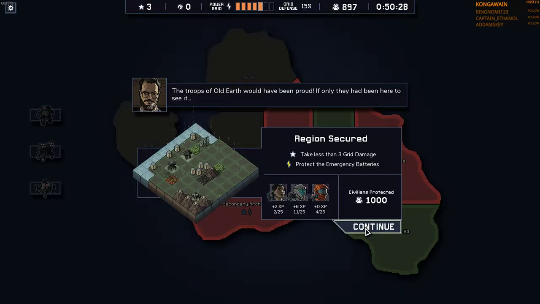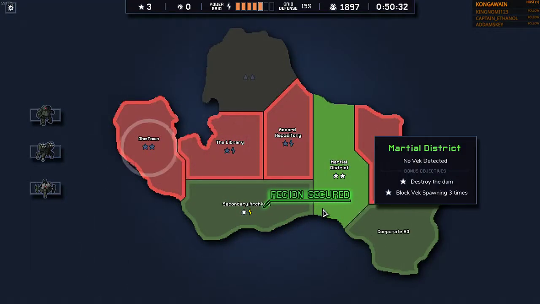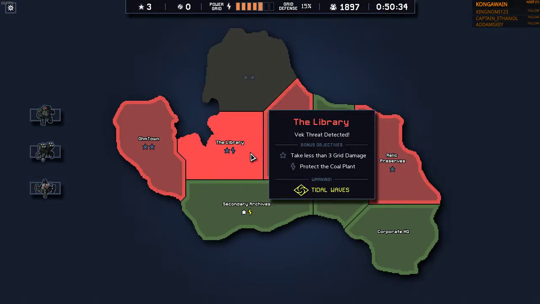The troops of old Earth would have been proud if only they had been here to see it. They were here in spirit, Dewey. They always watch over us.